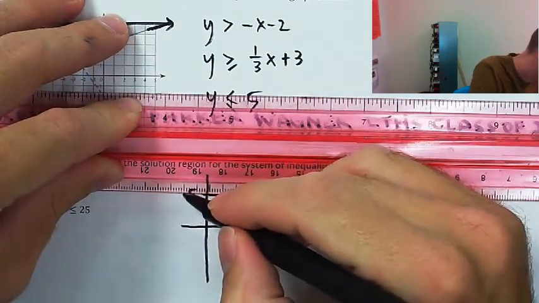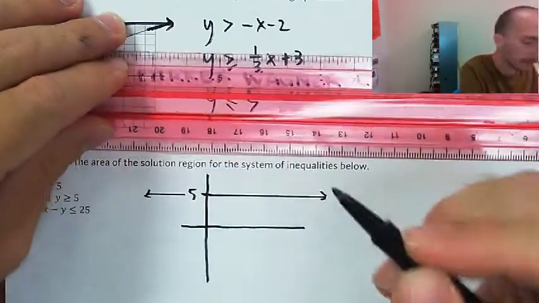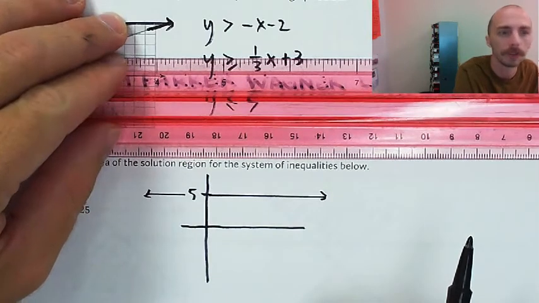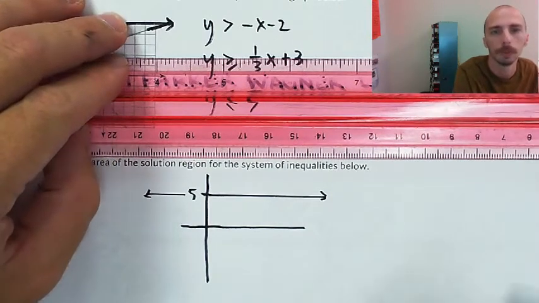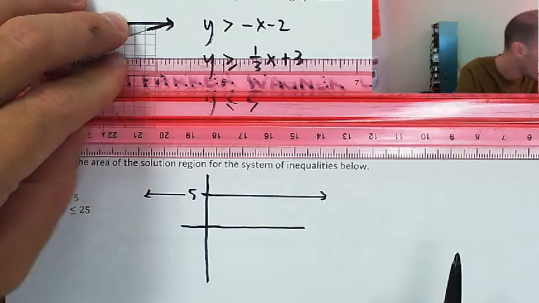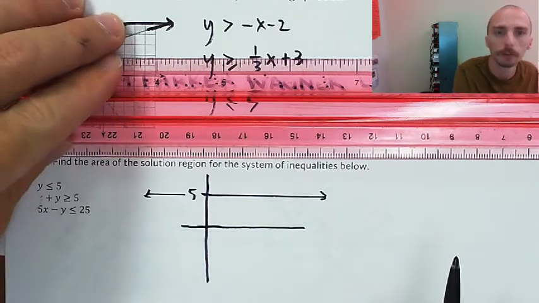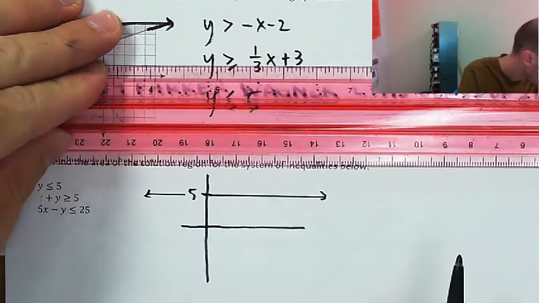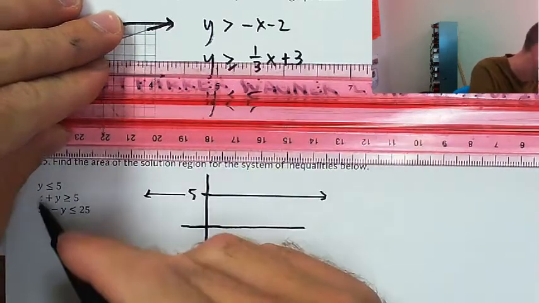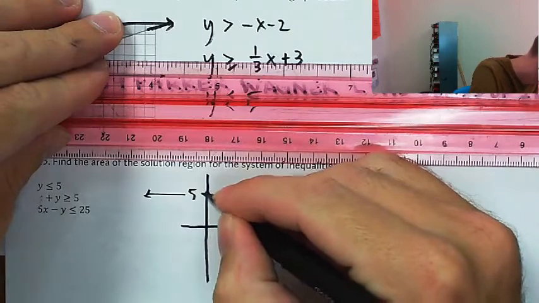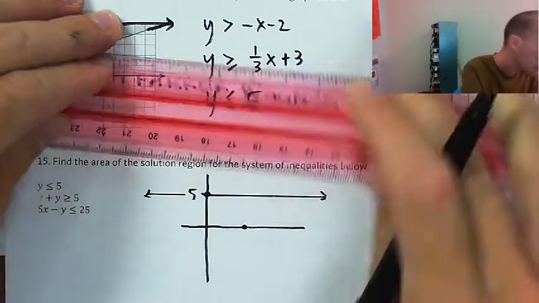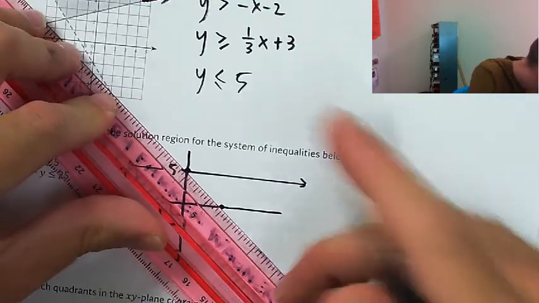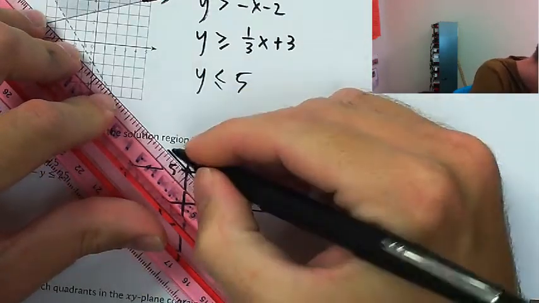And while finding the area of a solution region is not exactly something that we're going to have to do on this unit's test, it's something that we're going to have to do in the next unit. We're going to find the area trapped between a graph and the x-axis. So it's good that we're starting to think about our area formulas for triangles, trapezoids, things like that. Okay, x plus y is greater than or equal to 5. Well, that's going to have an x-intercept of 5 and a y-intercept of 5. So I'll go here, I'll go there. It's greater than or equal to, so this is going to be a solid line.